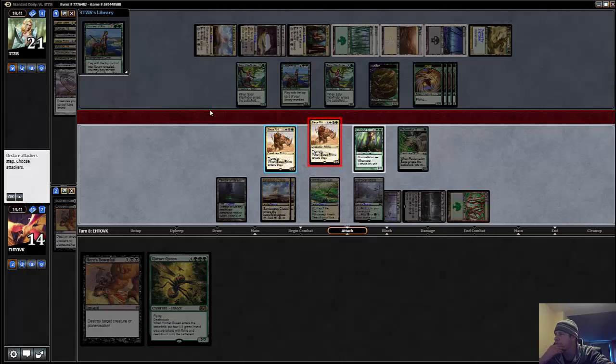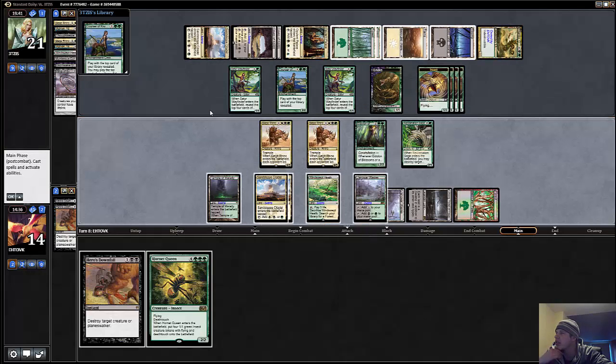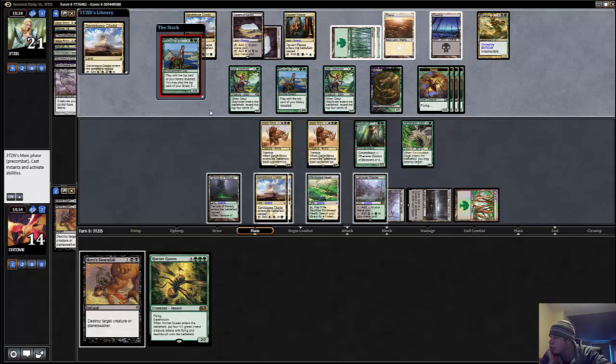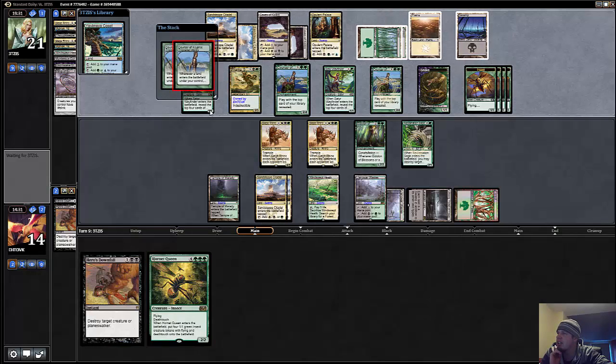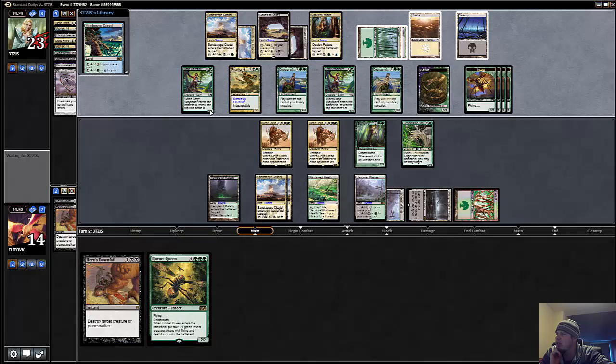And now I think I just want to trade off Rhino, but I don't want to trade Rhino for a snake. I would probably trade Rhino for an insect. And he has a second Courser, so I don't really care about killing one. Probably have to kill one in combat to turn off his Pharika.